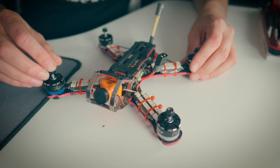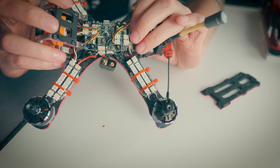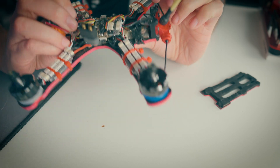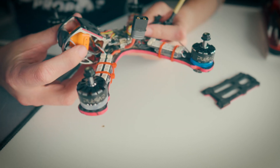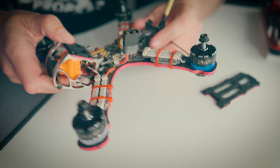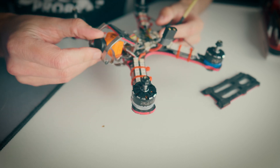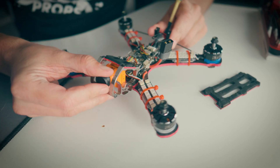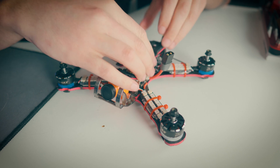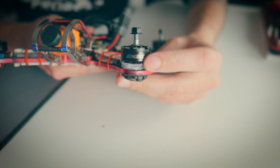I didn't get all 168 LEDs on the quad — I only managed to get 96 total: 48 on the top, 12 on each arm, and another 48 on the bottom. On the inside it's powered by two Mantech LED controllers, and I've also got another five-volt BEC at the back so there's plenty of amps to power all of these. I also removed the HD cam since it'll be useless in the low light we'll be flying in, and the FPV camera has been swapped out for the Night Eagle 2 Pro, which is a really sensitive low-light camera — they don't make it anymore, which is a shame. It is one of the highest-sensitivity low-light cameras going.